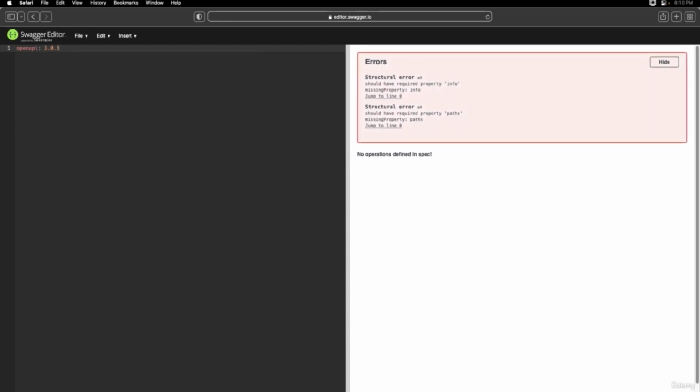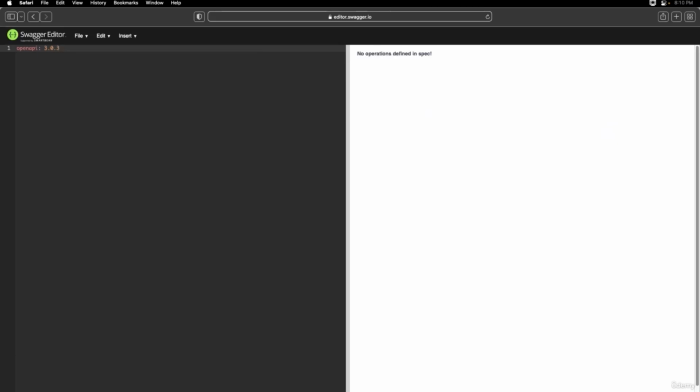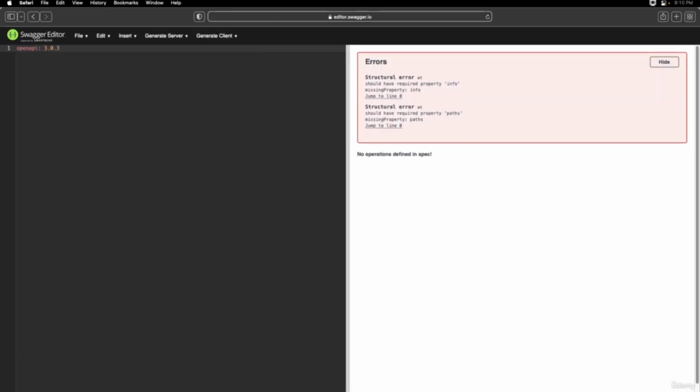There is not much difference between 3.1.0 and 3.0.3, but by the time you are looking at this course, my recommendation is to try 3.1.0. If the Swagger tools are supporting 3.1.0, go ahead with it. Otherwise, you can simply move to version 3.0.3 so that there won't be any issues using these Swagger tools.